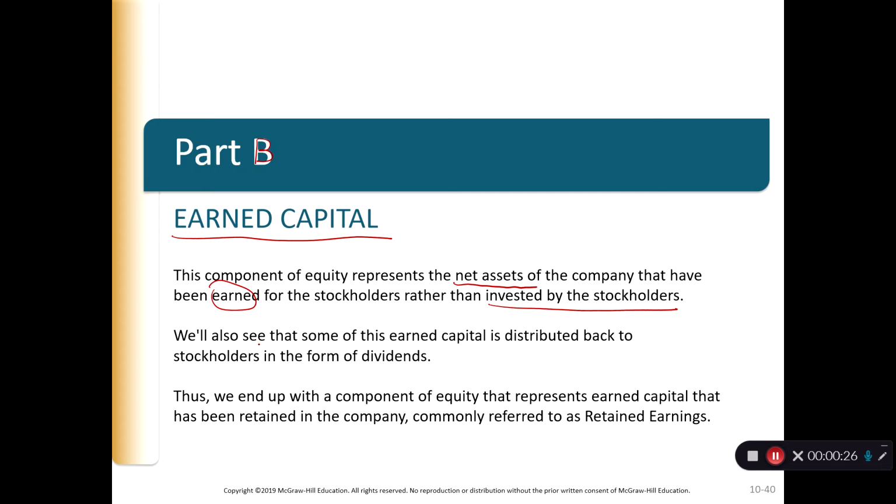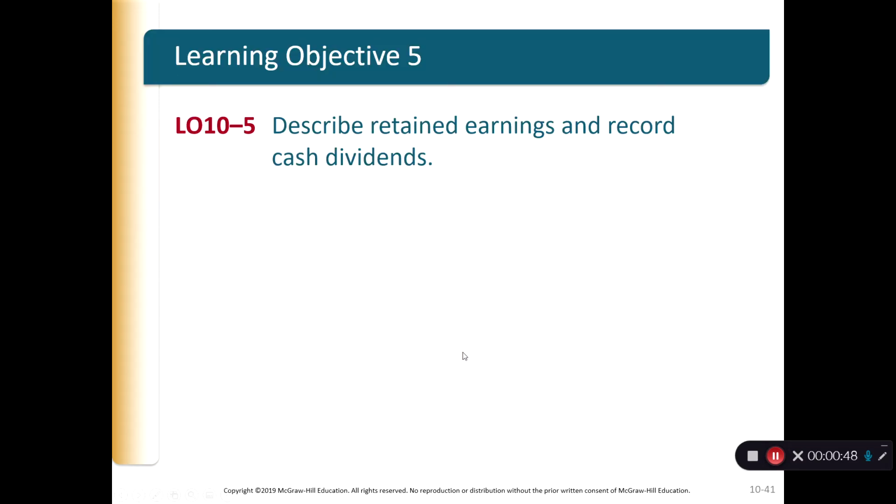We will also see that some of this earned capital is distributed back to the stockholders in the form of dividends. And thus, we will end up with a component of equity that represents the earned capital that has been retained in the company, commonly referred to as retained earnings. First of all, we want to describe retained earnings and recording cash dividends.